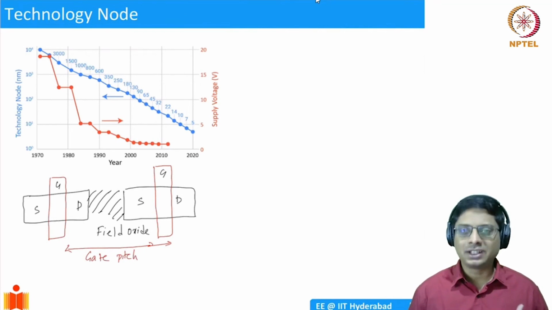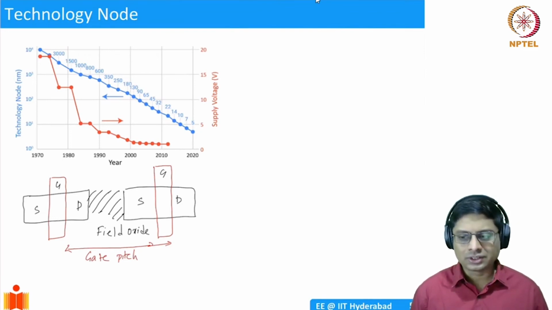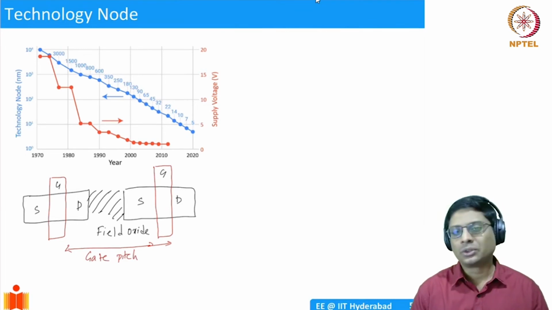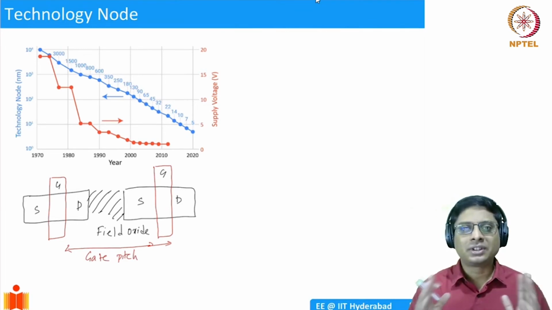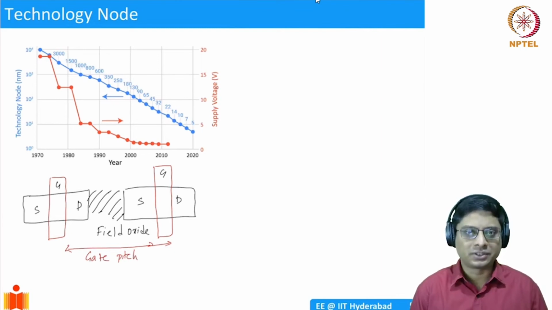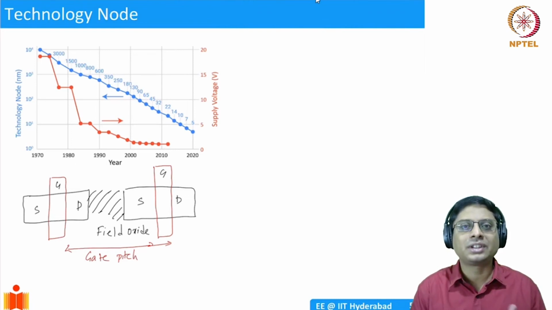Of course, I'm only giving a qualitative description. There's a more precise description of this, which is the half pitch of a DRAM cell. DRAM memory is basically always the most aggressive form of scaling. So you have the memory chips which are scaled first. So they are the smallest devices we make. And if you look at the distance between two gates, that is the pitch, and half of that is called the technology node parameter.